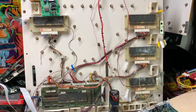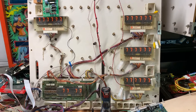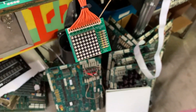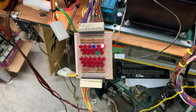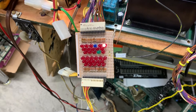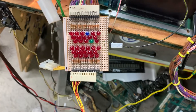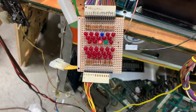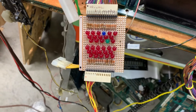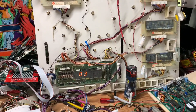You can see the display test is working perfectly, and then the lamp test is also working perfectly. This prototype Firepower will have drop targets installed — I'll research whether special software is required to support those before I send the board set back. These are the special solenoids being executed right now. I have a little dongle set up where I can also fire the special solenoids via the switch inputs on the game — there are six of those. The dongle also tests soundboard sounds.